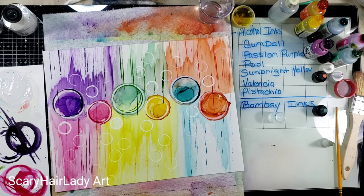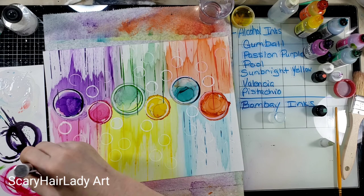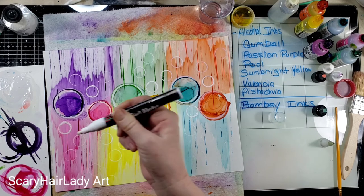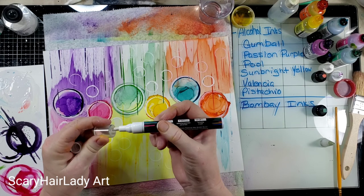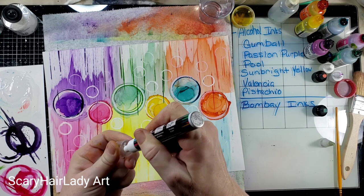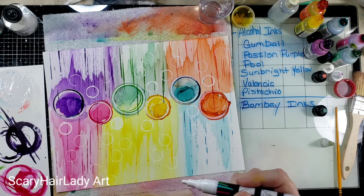All right, what I want to go do is grab my Posca pen. And I'm going to put the highlight. What I'm doing here is priming it. This pushes in and it just primes it up. So if you haven't used it in a while, you can start to see it come in there. There, you see it? It's ready to go.